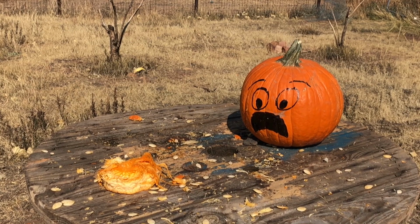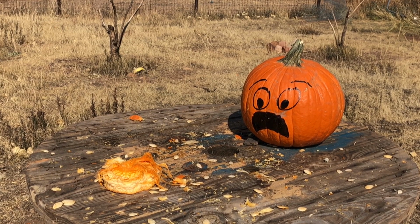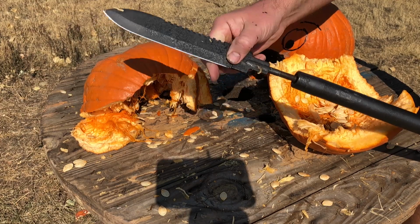So I guess the flail works pretty well. I guess it's time to test out the spear.